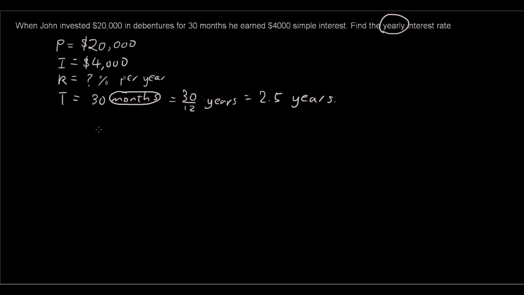Ok so once we have all the variables sorted out we then write the original equation which is I equals PRT over 100. Now we need to make R the subject. So we're going to repeat the same steps. We're going to multiply by 100 on both sides. Which gives us 100I equals PRT.